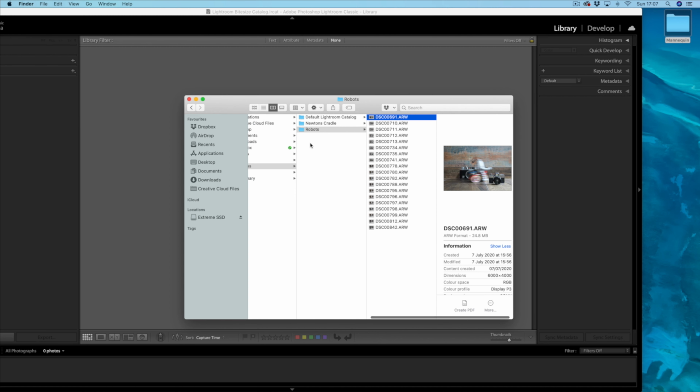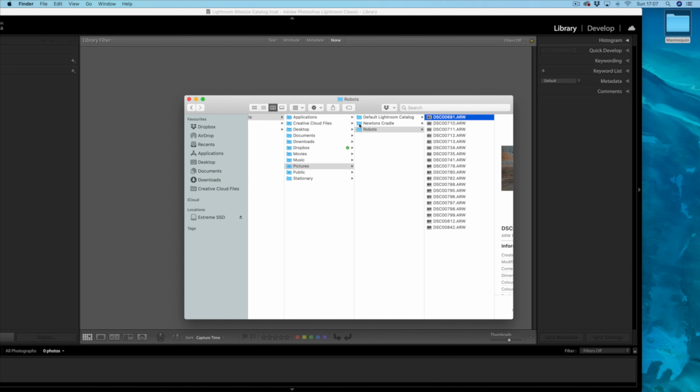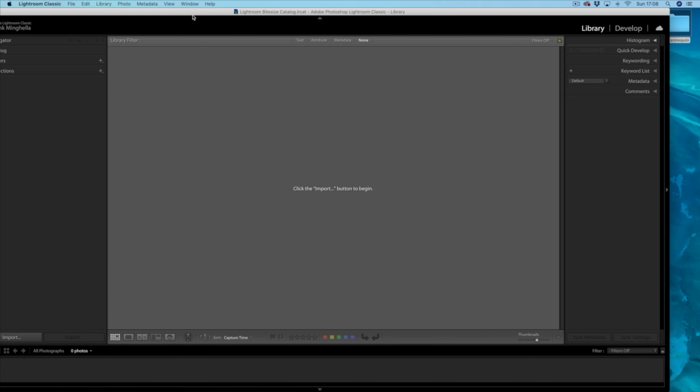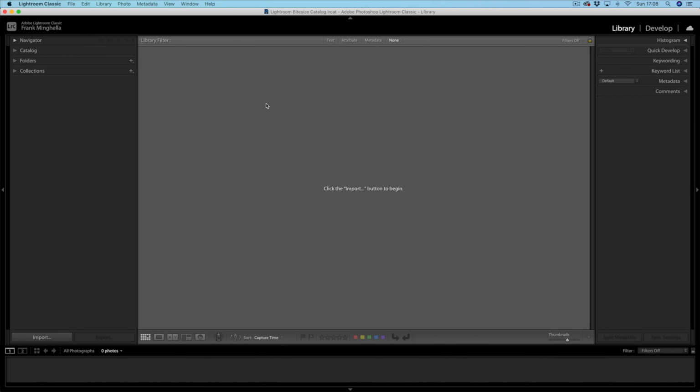And just a quick word as well, my folders have been named, and that's just because that's what I do. Your photographs perhaps are in folders that just have a date, because if you've imported them already into your pictures folder, it quite often just defaults to a date. And so your folder just might have a date on it. So let's go back to Lightroom then, and we'll start the import.